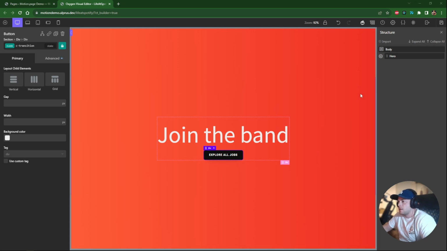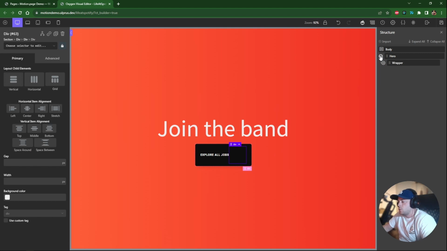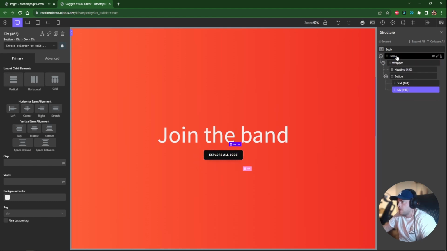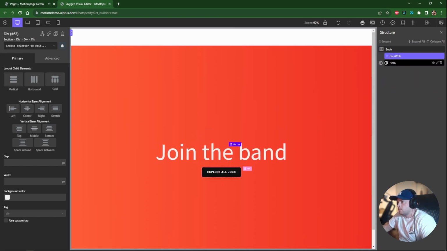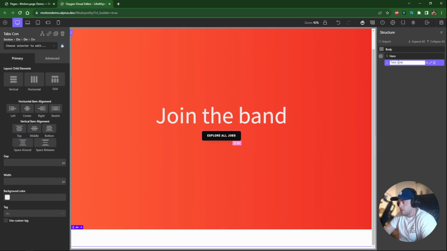So what I want to do next is, as we scroll down, we want to have a container which contains 3 of our tabs, and I also want this to pin. So what I'm going to do for that is create a new div which we'll use as our pin. So make sure this is all outside. So I'm going to call this tabs container hyphen pin, just so it's easy for me to see what's going on here. I'm also going to change the ID of this to tabs pin so we can tag it easily in Motion.page.